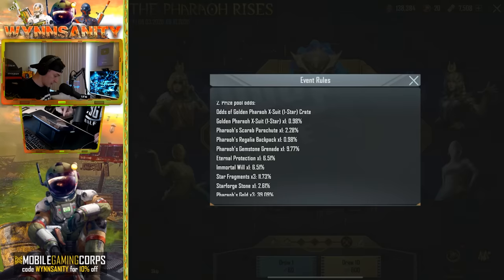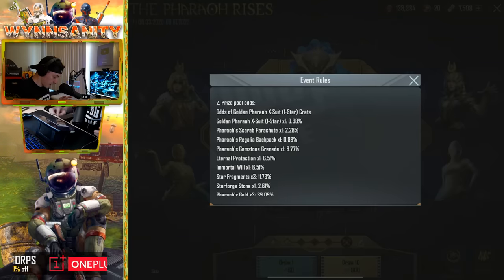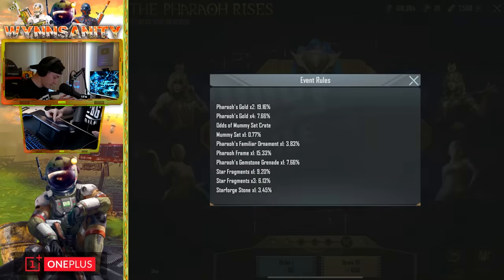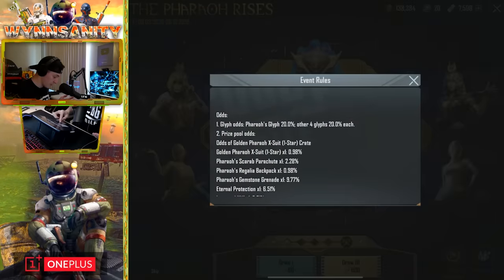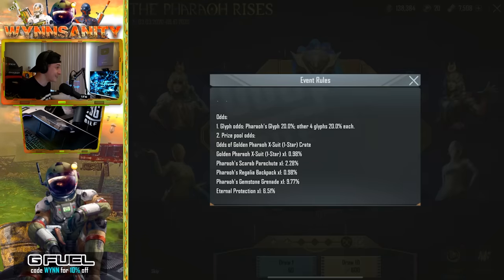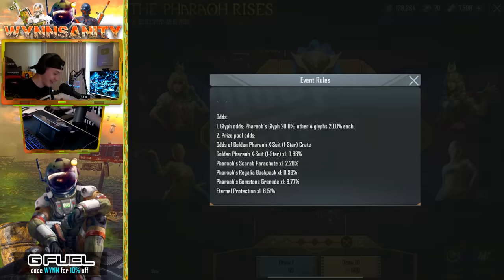Like, Golden Pharaoh X suit, one star. Wait. Am I reading this right? Yo, I think I'm really reading this right. Look at the top right here. Golden Pharaoh X suit, one star. Less than a 1% chance, and we just got it in the first set of 10? Let's go! Oh my god.